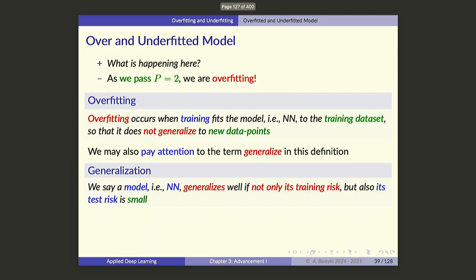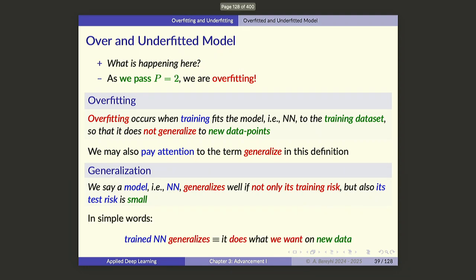I think I have mentioned this term generalization a couple of times in this course, but this is a more concrete definition. Generalization simply means that when I use my model on new data, I'm seeing the same good result that I was seeing when I was training the model. Meaning that new data is also well matched to this model. So the model has not only been matched to the data set that I had, it's somehow fitting the whole data space, meaning that it's generalizing beyond the data set I had. Everybody's clear? Any questions?